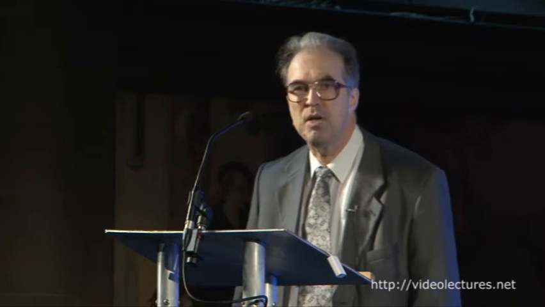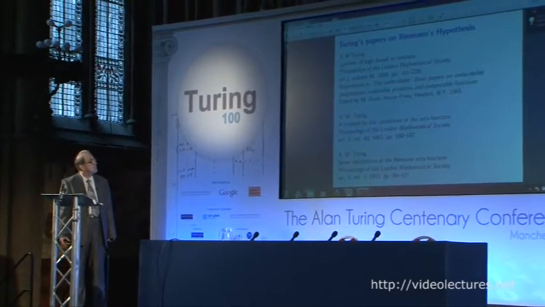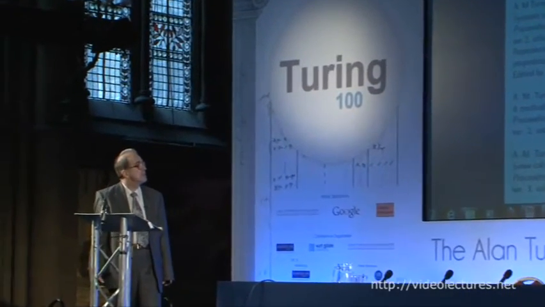There is a third paper published by Turing where he deals with the Riemann zeta function. But somehow this third paper remains unknown to number theorists. They don't cite it, and I don't know why. Maybe they don't appreciate the result obtained by Turing in this paper, or maybe they simply don't know the paper, because it's difficult to guess from the title of the paper. The paper was titled "Systems of Logic Based on Ordinals." And actually, it was Turing's dissertation done in Princeton.